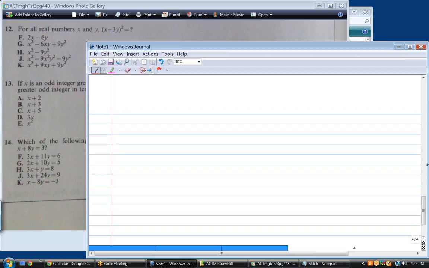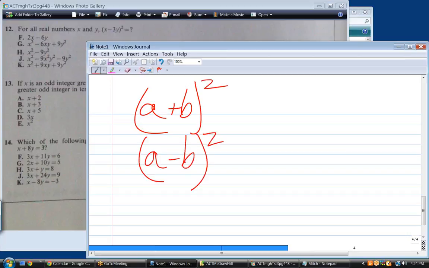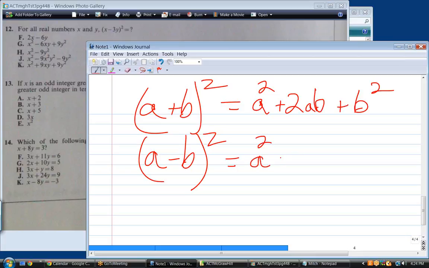How do you take a binomial term and square it quickly? In other words, what is (A plus B) quantity squared? And the other one you should memorize always so that you know how to do it quickly is this one. So what's the top one? It's A squared plus 2AB plus B squared. And this one is the same thing, only the term in the middle is minus 2AB instead of plus 2AB, but it's still plus B squared.